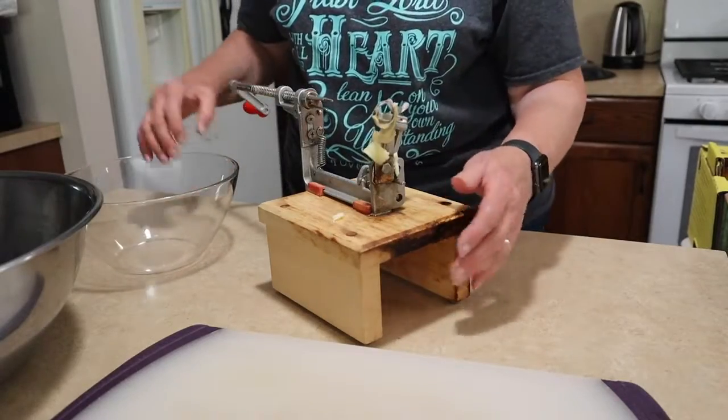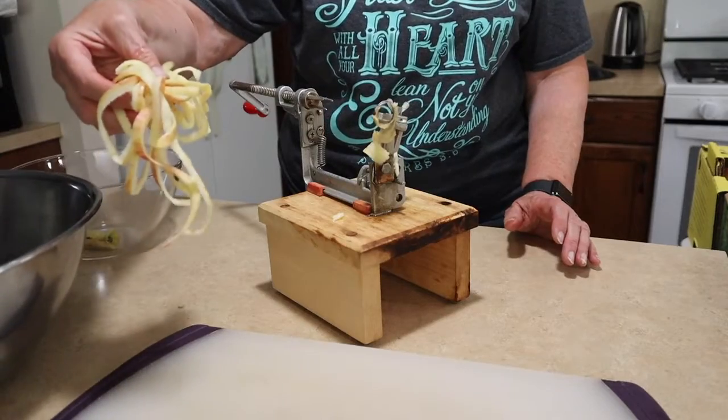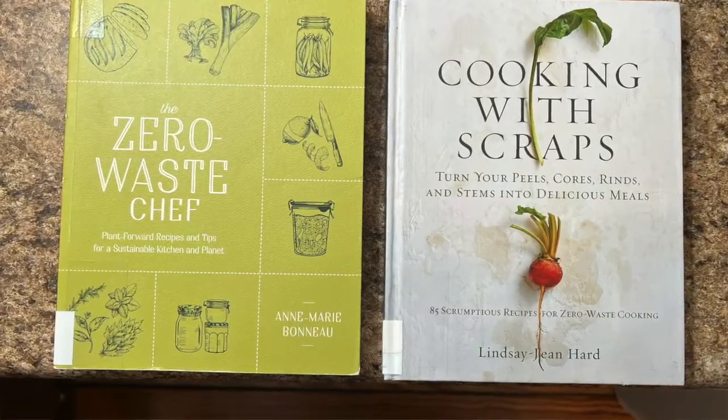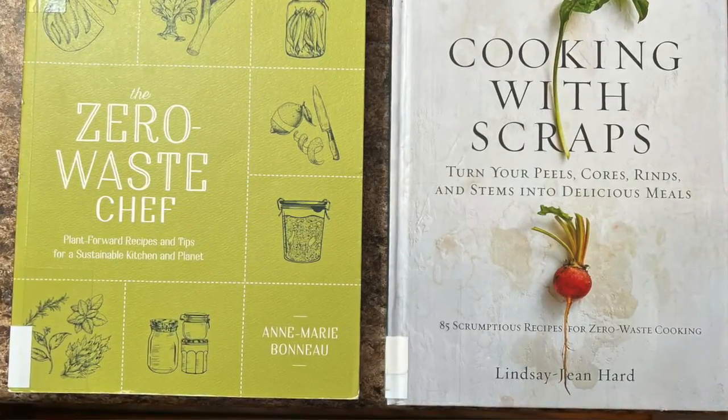I decided I'm going to put the cores in one bowl and the skins in another bowl. I just checked out a book from the library called No Waste Cooking. So I'm curious what it will tell me I can do with these two items.